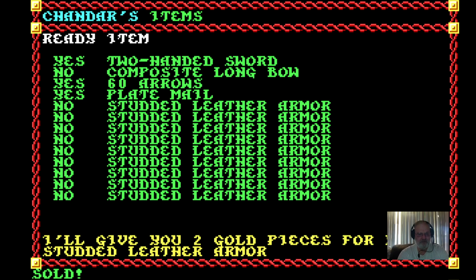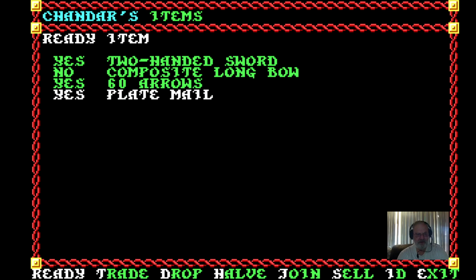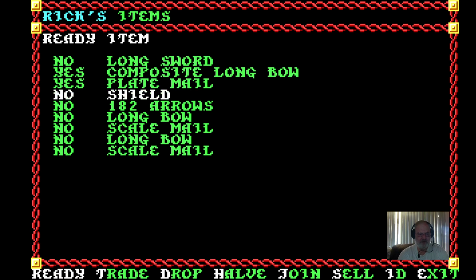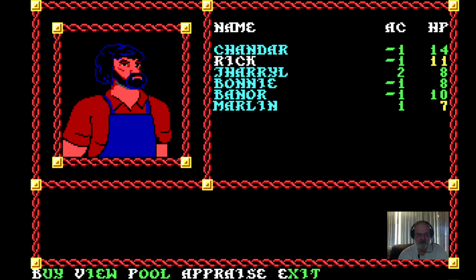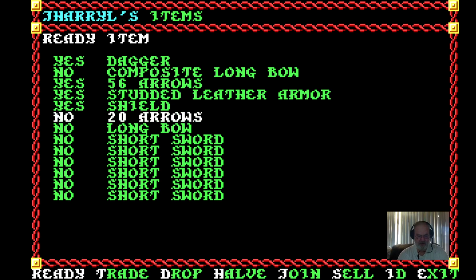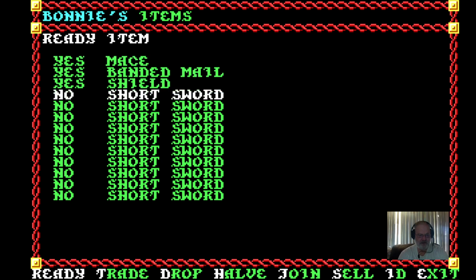View items. Sell, yes. Escape. Brick, view items. Sell the arrows. Items. Well, he's wearing that one. You can sell that one. Sell the arrows. Items. Sell.